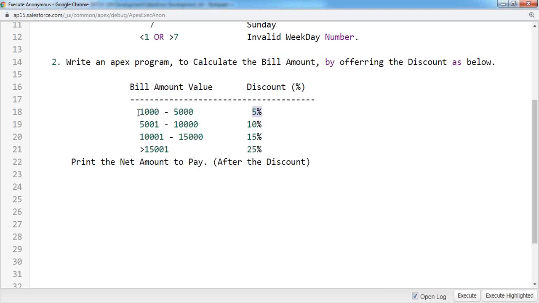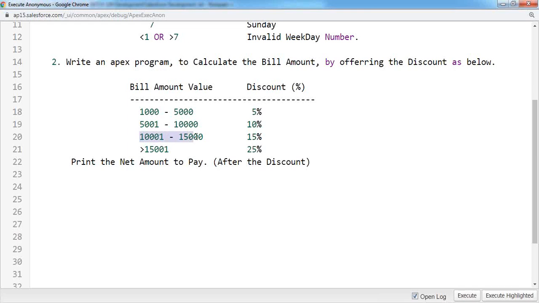If the bill amount is less than 1000 rupees, there is no discount available. If the bill amount is between 1000 and 5000, then we have a 5% discount, and after deducting the 5% discount, what is the net amount that we need to pay? When the bill amount is between 5001 and 10,000, I'm offering a 10% discount.